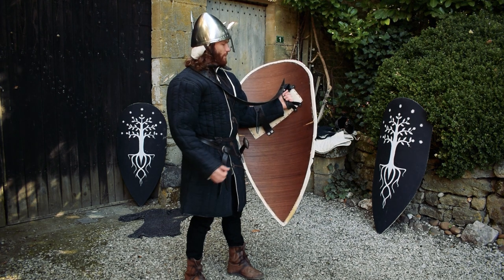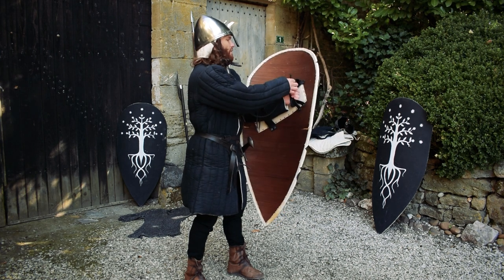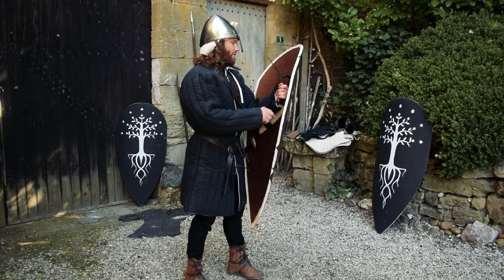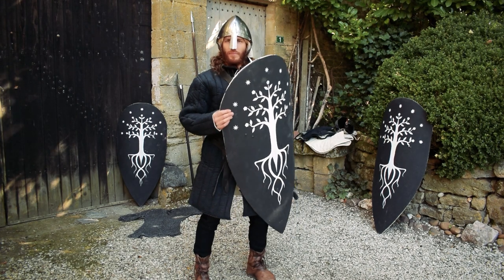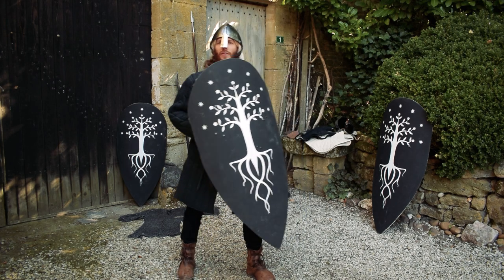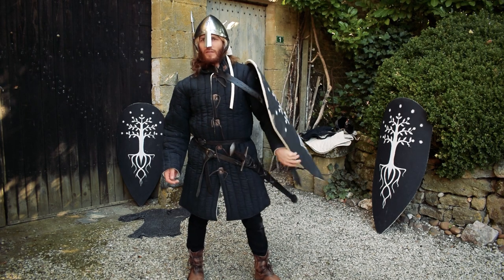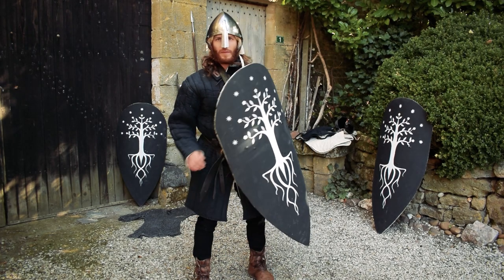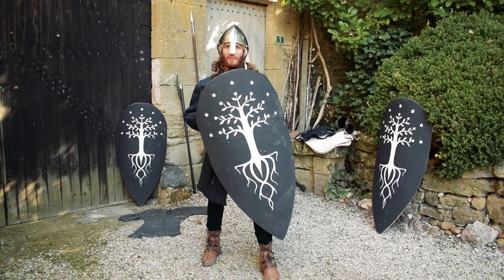It gives you a better hold on your shield, and you have here the guige, which is strapped fixed to another strap, which is riveted to the shield, and the same goes on the other side of the guige. You can even, if you want, just remove the shield there, use your arm, put it aside. There. Bring it back. And you're ready. So it's very convenient to have this guige there, and it brings a much better dynamic to your shield.